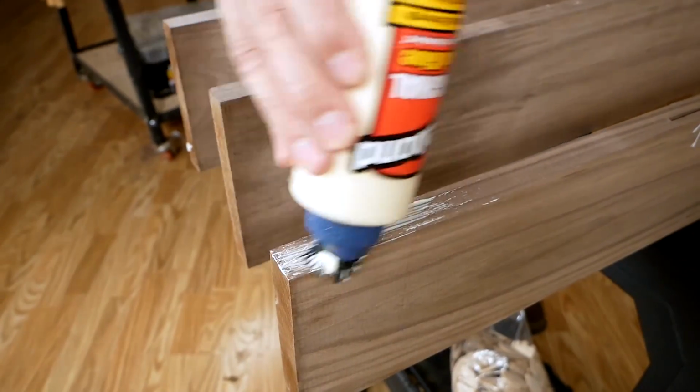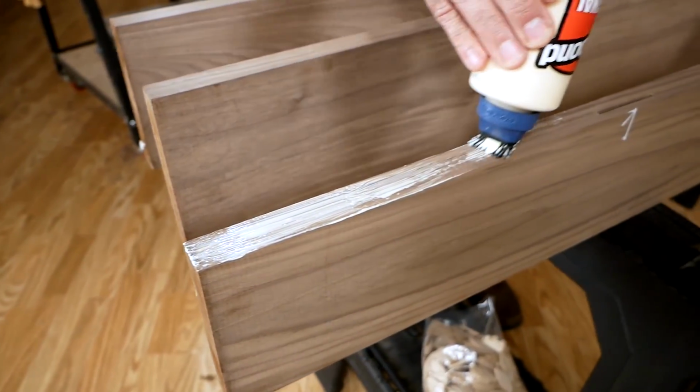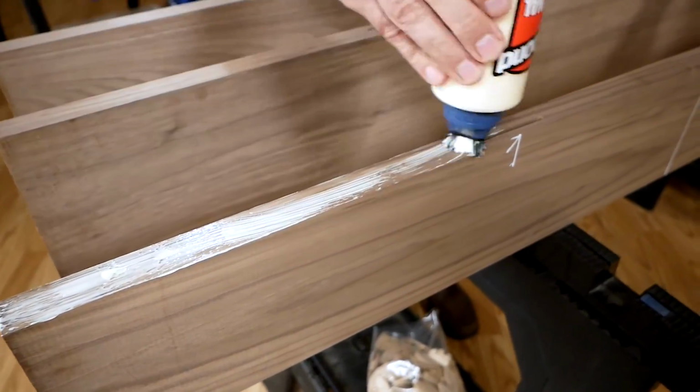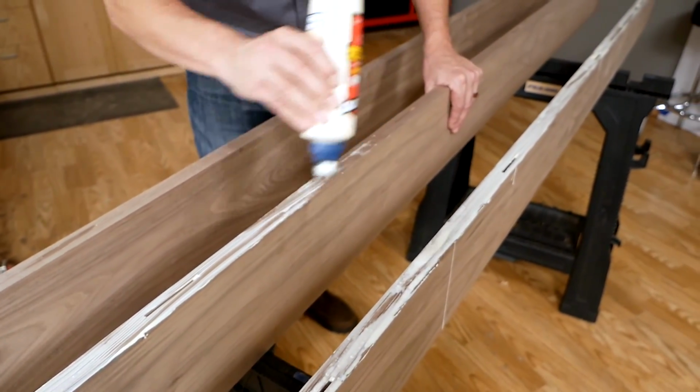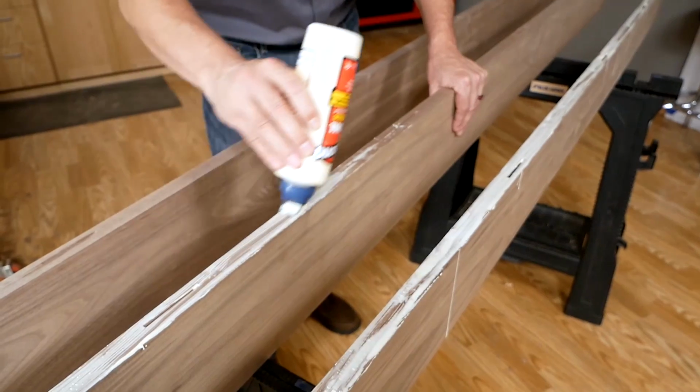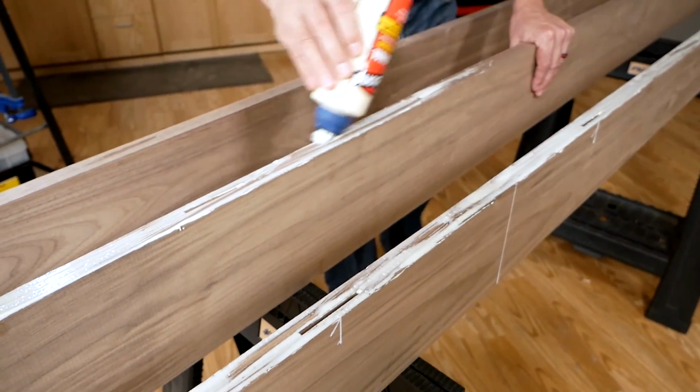For an indoor furniture piece like this one, Titebond Original is the perfect formula. These joints will still be solid in 100 years. To get a proper glue joint, you need to apply a thin coat of glue to both joining edges.